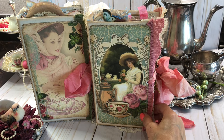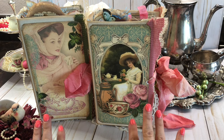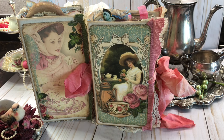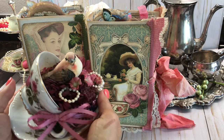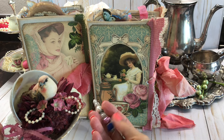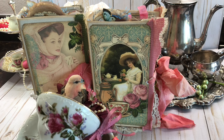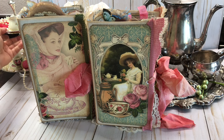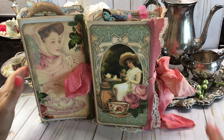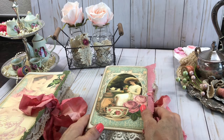Hello, everyone. This is Mimi from Mimi's Crafty Shop, and I just got finished with my two tea journals. These are journals — actual travel notebooks, but their signatures are sewn in. Calico Collage is the digital kit I used. Don't you just love my little tea cup here? I've had this for probably 20-something years. I found it at a craft store, and it's actually the only tea cup I had. I was kind of disappointed — how come I don't have any tea cups? I have this little mini set right here, but that's not going to work. So let me get this beautiful silver set out of the way and get started on these beautiful journals.